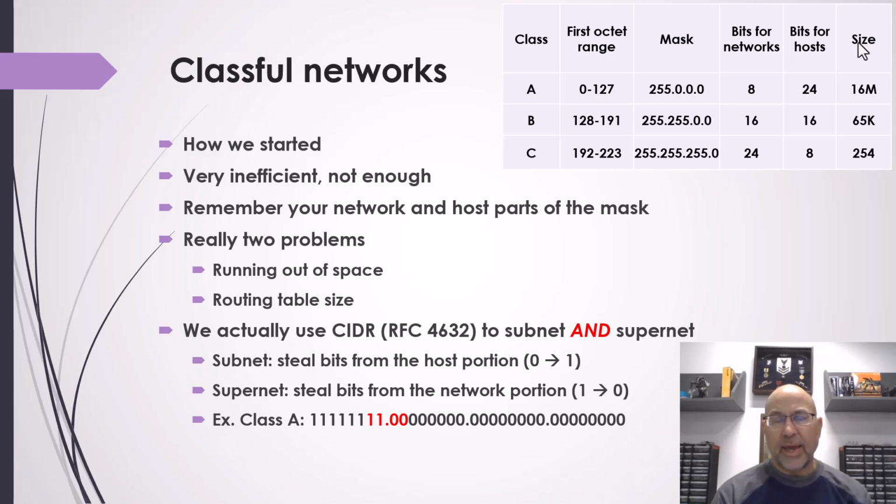So in subnets, we break the address space up into smaller chunks, which means that each network or subnetwork is going to be smaller. So we make the host portion smaller. We steal bits into the host portion. In supernets and aggregation, we glue networks together. So we want to make networks bigger, so we provide more address space for hosts. And so we steal bits into the network portion. We convert ones to zeros. So that Class A example just says, if I was going to start manipulating the mask, that's the area that I would start right there.